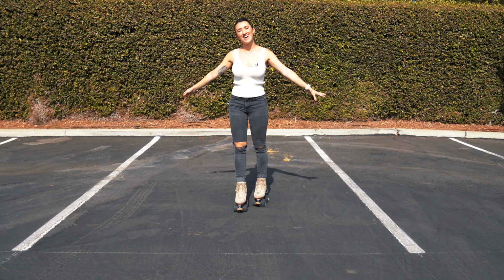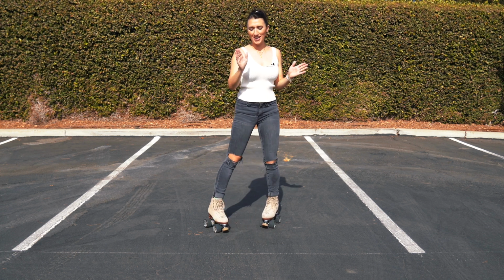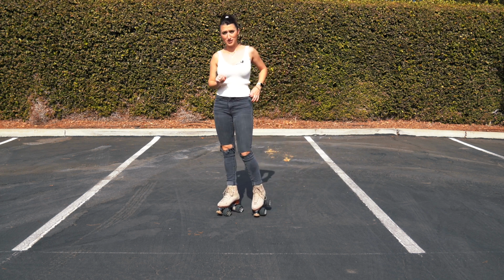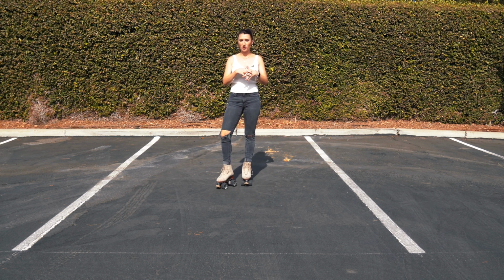Come roll with me. Hello, today I am going to attempt to teach this move. And I say attempt because I had not tried it until today, until about 2 minutes ago. I have had a few people ask me about doing a tutorial for this move.